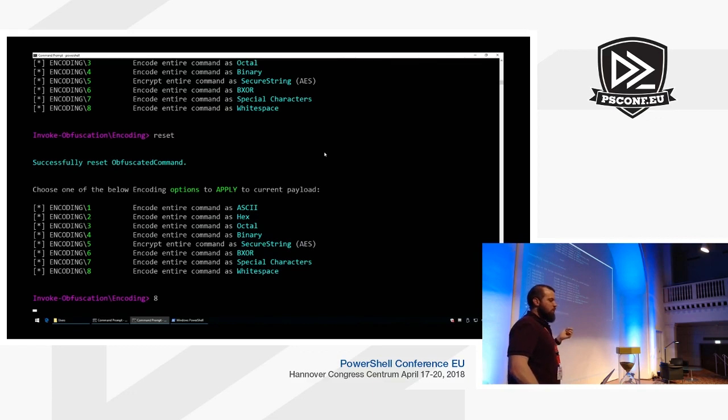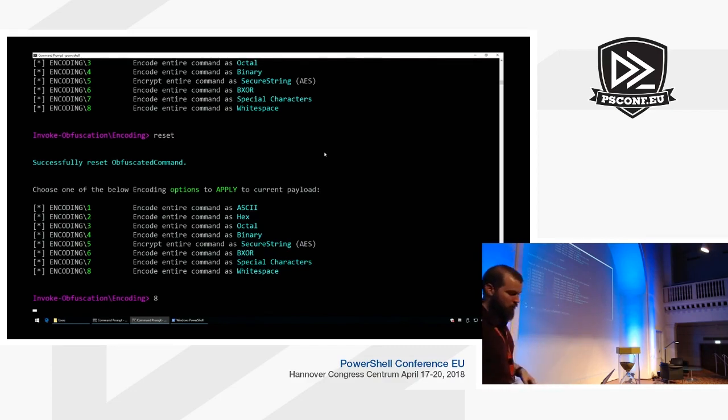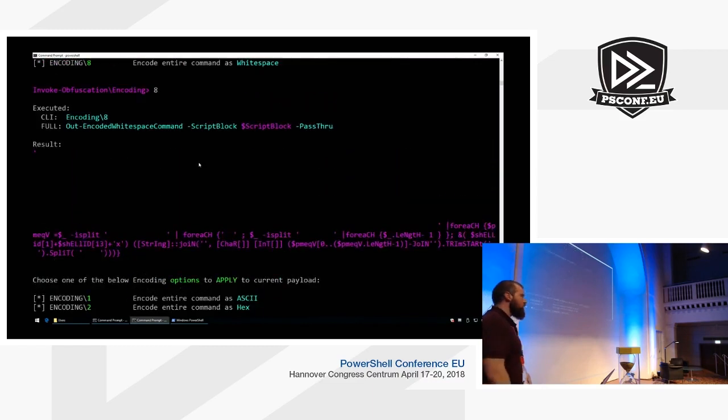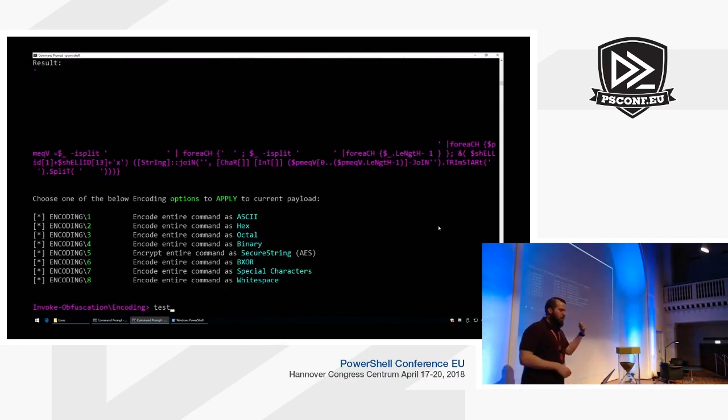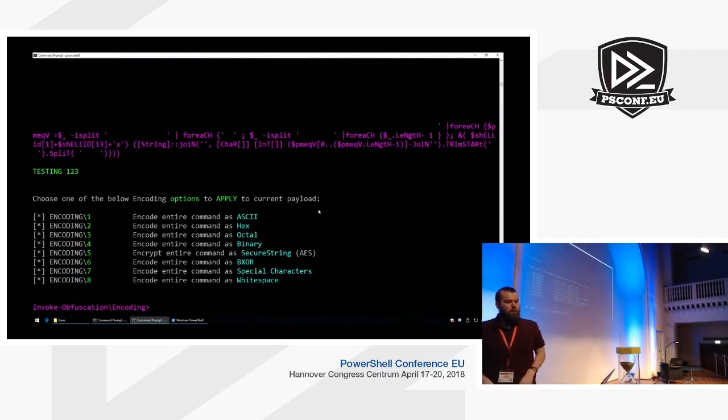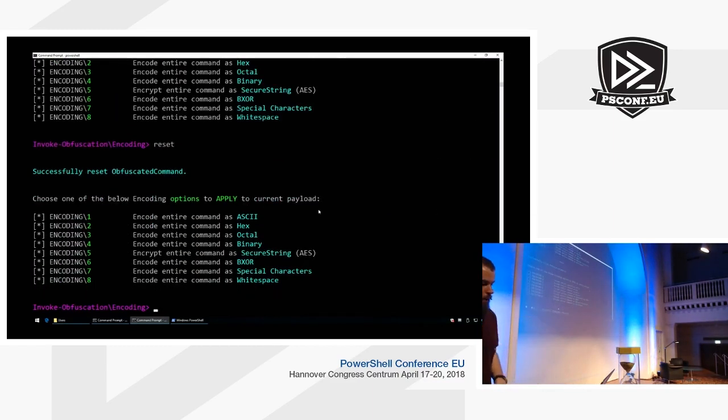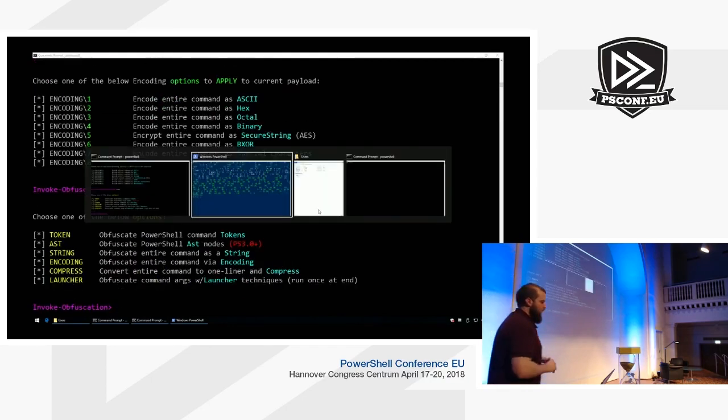That concept was basically blogged about by a Japanese researcher in 2010. He wrote "Hello World" in special characters. It's insanely cool. A really cool way that he did that. You can also do white space. So white space delimited by tabs, or tabs delimited by white space. So now the whole command is in that huge white space blob, and then it resolves with that stub decoder. So there's a lot of things you can do with this PowerShell.